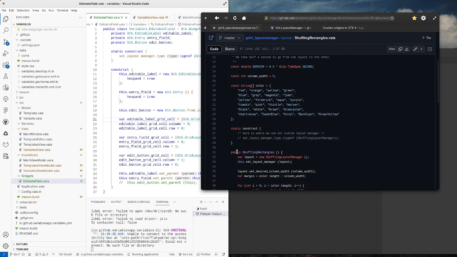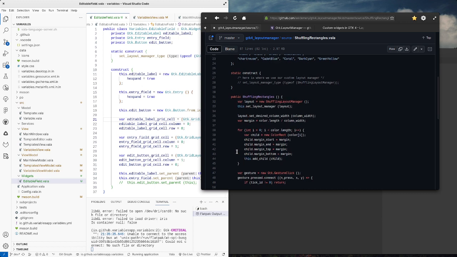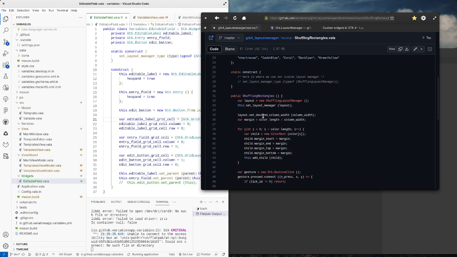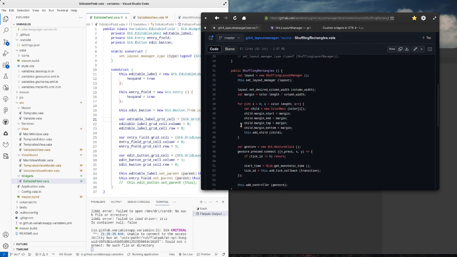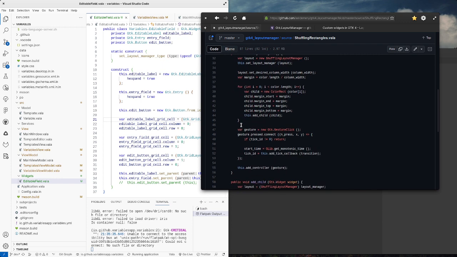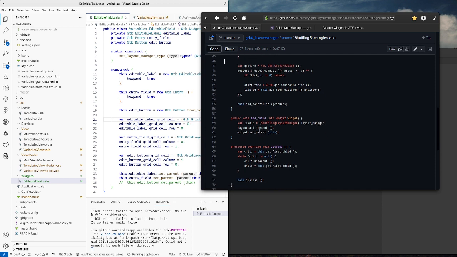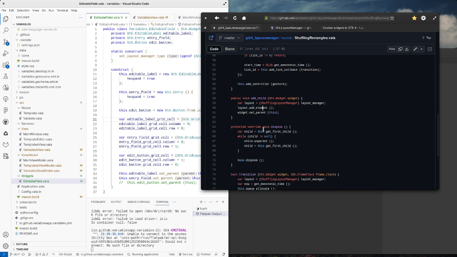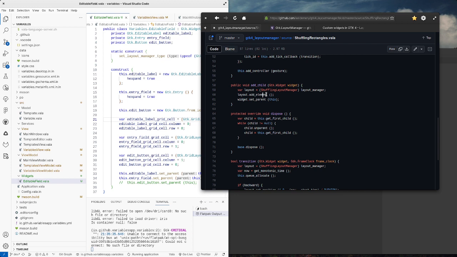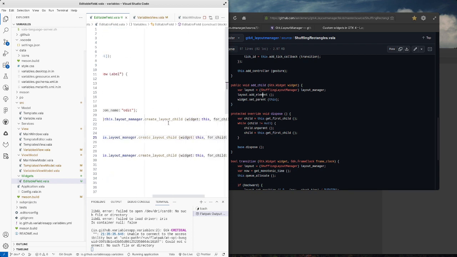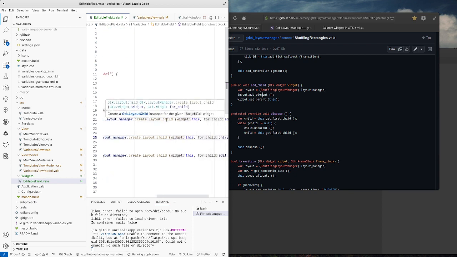Made his own layout manager. And what? What? Create that child for the given child widget.